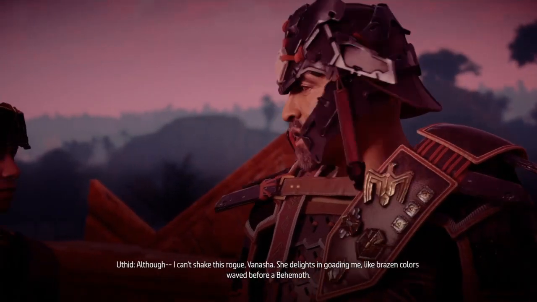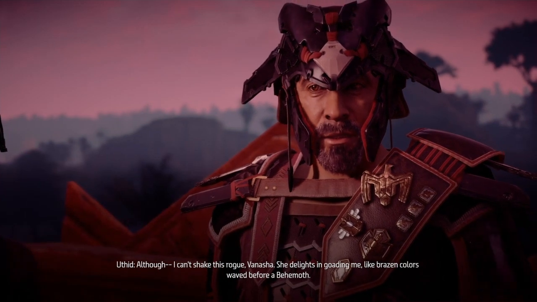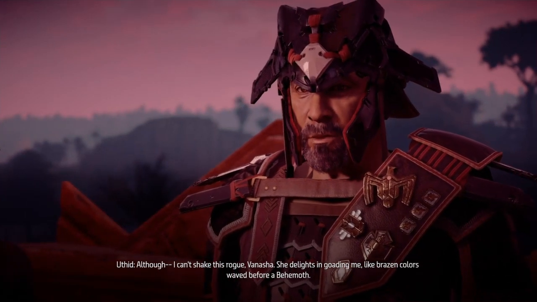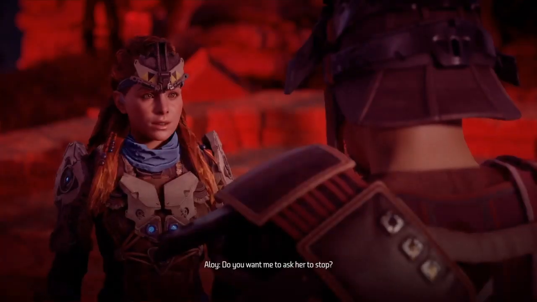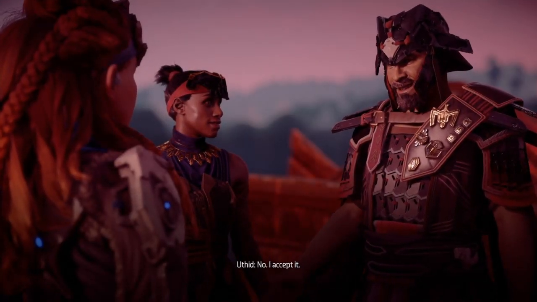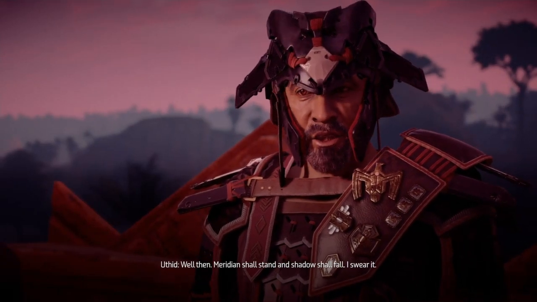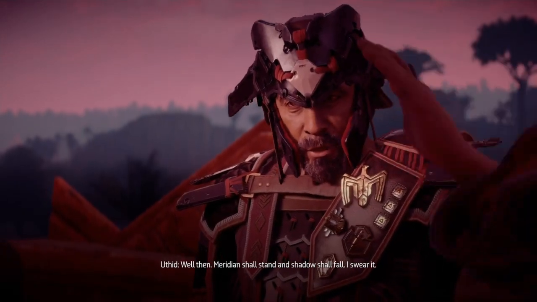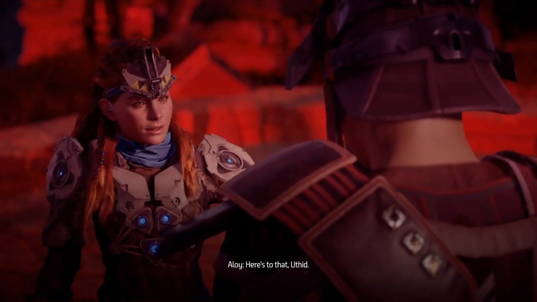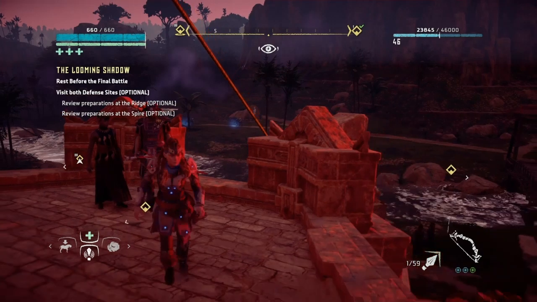I can't shake this road, Vanasha. She delights in goading me, like brazen colors waved before a behemoth. Do you want me to ask her to stop? No, I accept it. Well then, Meridian shall stand and shadows shall fall. I swear it. Here's to that, Uthid. You two are adorable. Yeah, they're definitely banging.